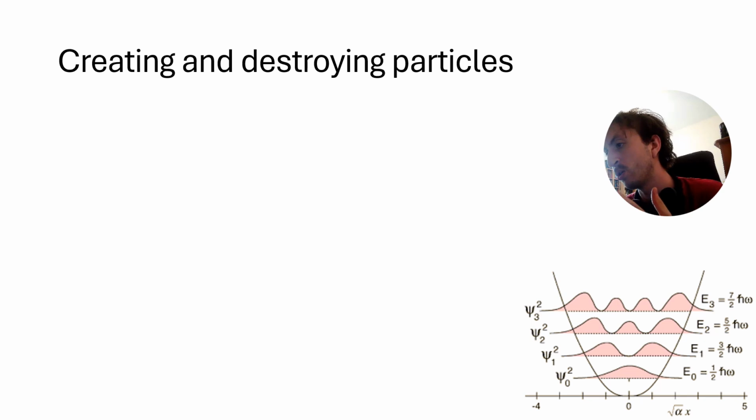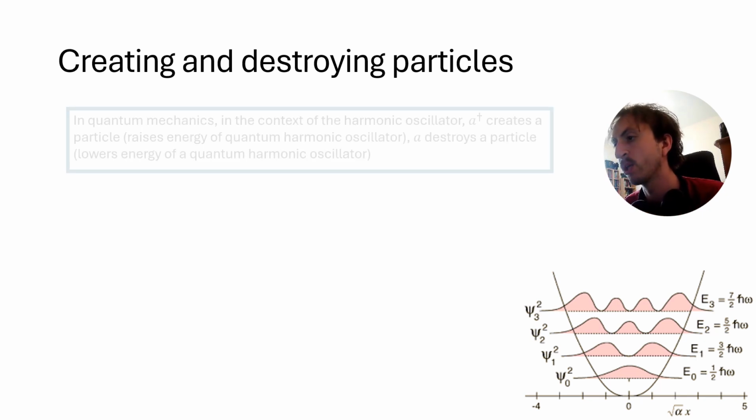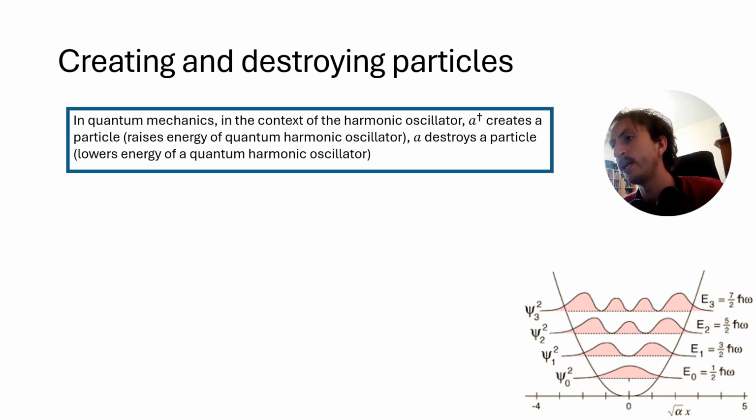So in other words, raising to a higher energy level is associated almost with a particle appearing, being absorbed, whilst going to a lower energy level is associated with the particle being emitted and just vanishing or decaying or something. And this then leads to the idea of a kind of ladder operator which creates a particle, causing the energy of our oscillator to go up, and the operator which destroys a particle, causing the energy of our oscillator to go down.